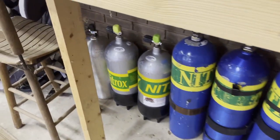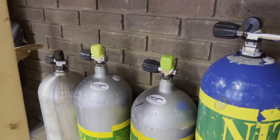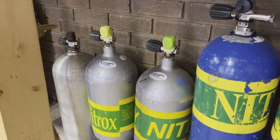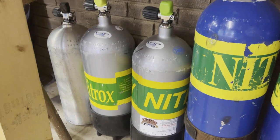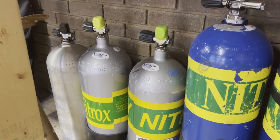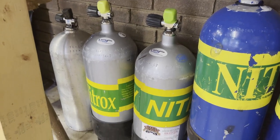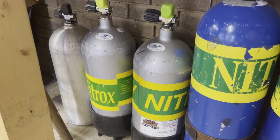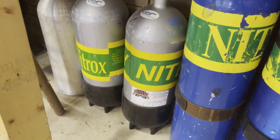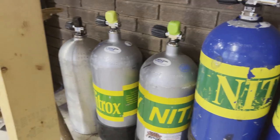I actually have four steel 80s. I've only got two here. The other two are at the shop. Now, I used to use steel 100s all the time for salvage work, and I've kind of jumped down to the steel 80s. I really like them. They're smaller, more compact. They keep me a little bit more agile, so if I need a little bit more movement underwater, they work great. And I'm an 80s fan anyways, not just 80s music, but 80s cylinder-wise, so they give me plenty of air based off my SAC rate.